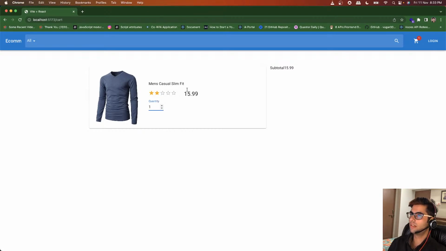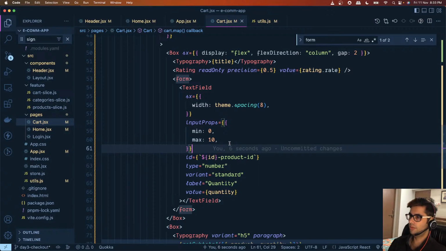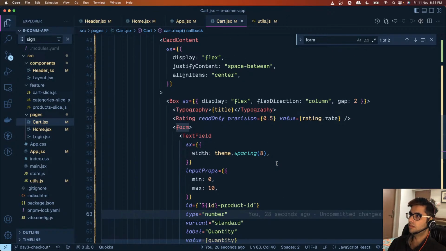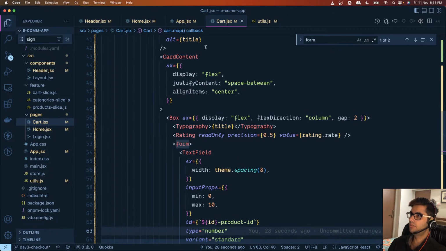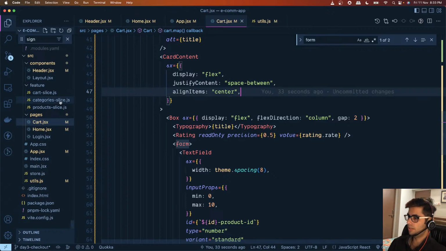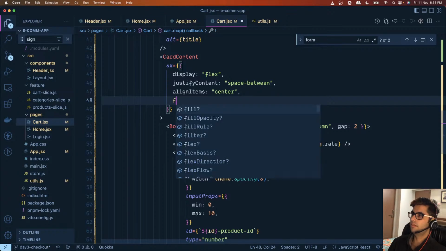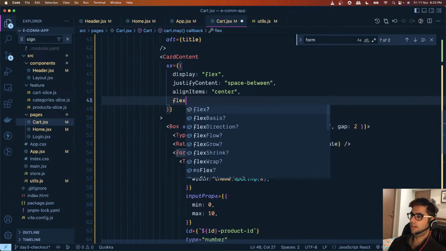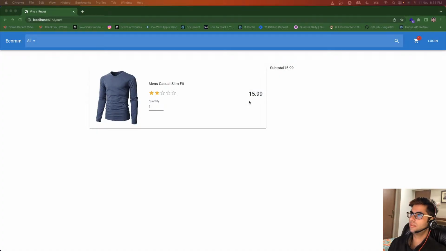All right, so this styling is done to a certain extent. Where were we at this? Justify content, and we will say that the cart content takes up the entire remaining space.